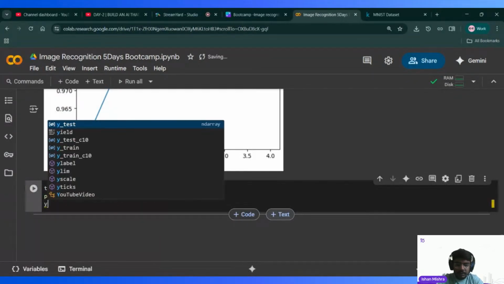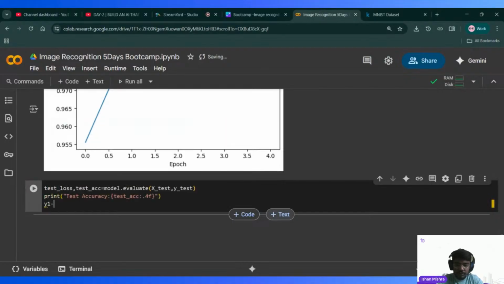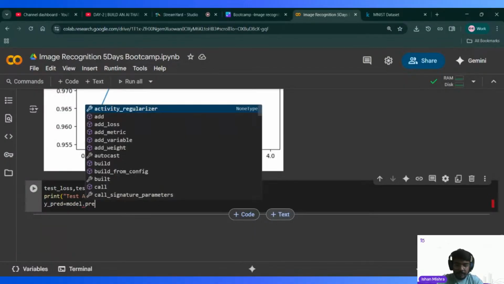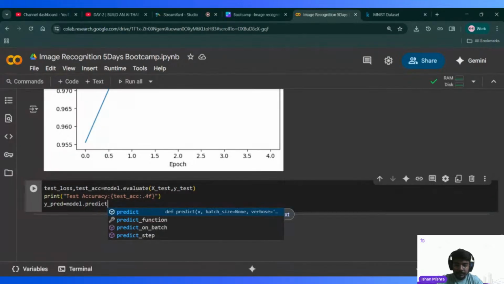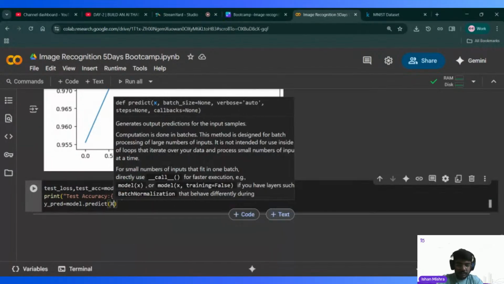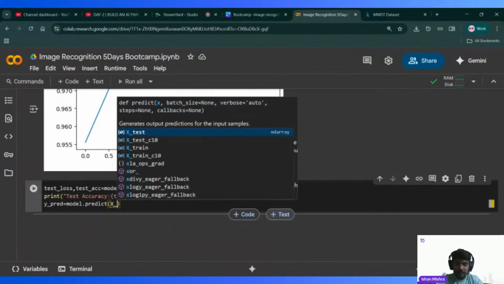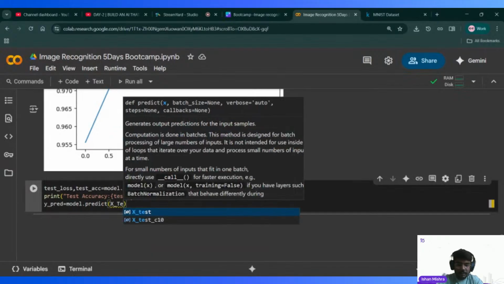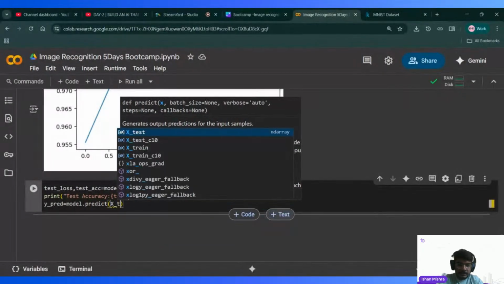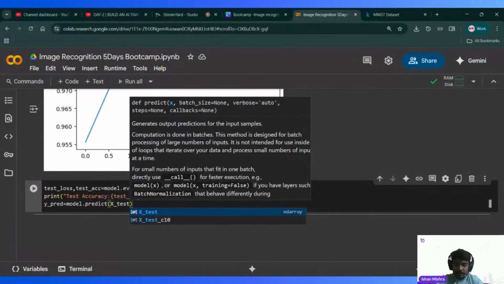Then y_prediction, which the model is going to make, is equals to model.predict(x_test).